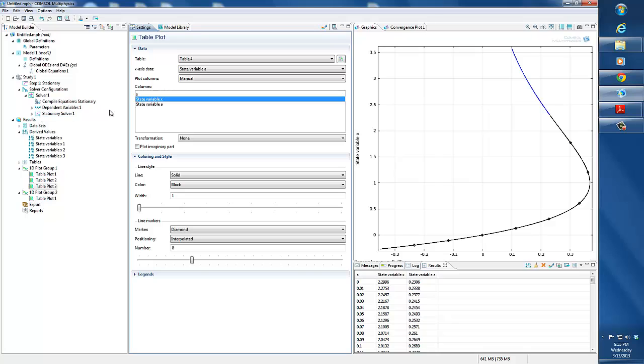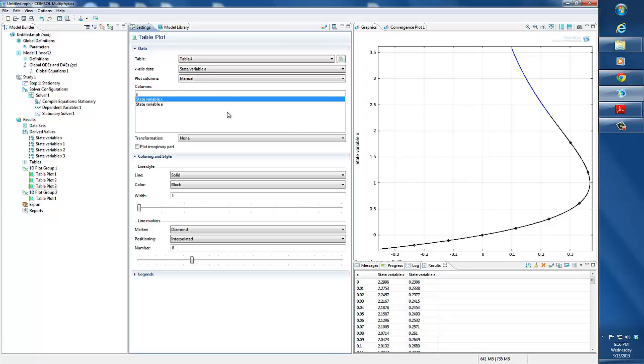The key here is to map your arc length parameter with your original parameter a. In this case, this range s equal to 0 to 1 starts from a parameter value of 0.23 and then it goes back beyond 0 to a point of 0.3 or more. So we can always tune this for how much parameter range you want to run this continuation, and appropriately it will give you a range of solutions corresponding to the original parameter.